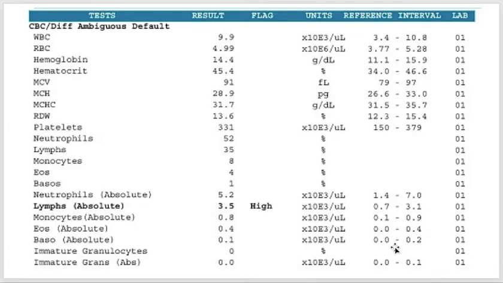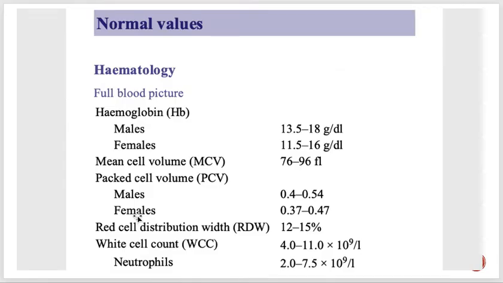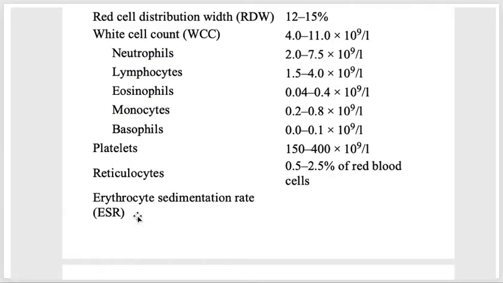And in China, by the way, they give you a report like this with high or low written, so that if you are in a hurry, you can simply see. Or sometimes they make these things dark so that you can directly focus on that. I don't know which books you are reading or using, but what I can tell you is, in the start or in the end of the books, you can find things written like normal values, or hematology normal values.